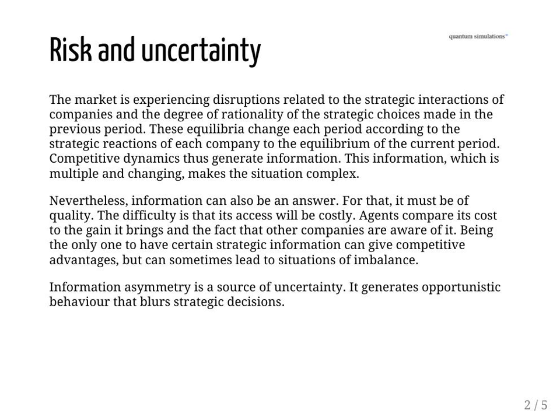The market is experiencing disruptions related to the strategic interactions of companies and the degree of rationality of the strategic choices made in the previous period. These equilibria change each period according to the strategic reactions of each company to the equilibrium of the current period. Competitive dynamics thus generate information. This information, which is multiple and changing, makes the situation complex.